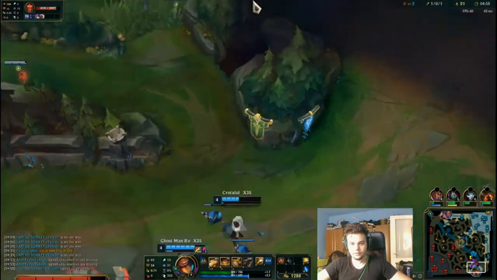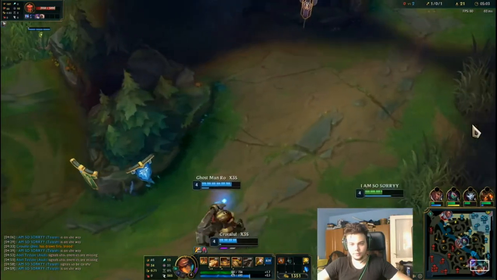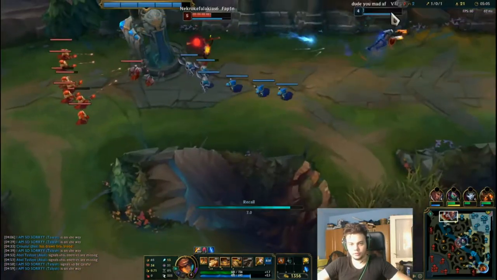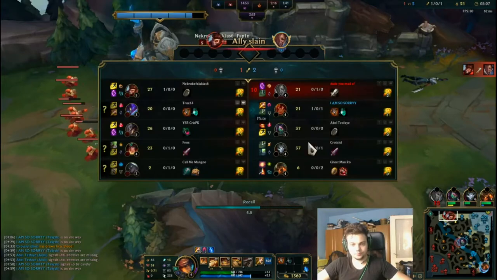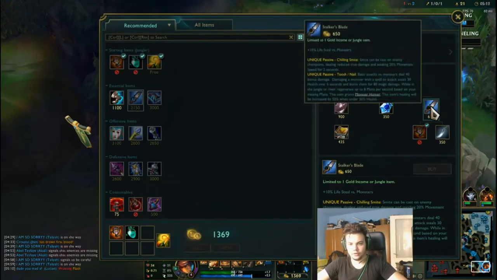We can get the plate here, but the Kha'Zix is a problem. We need to stick. We need to recall properly. We need to all recall, okay. And now we can go towards the top side, and he's dead. As predicted.